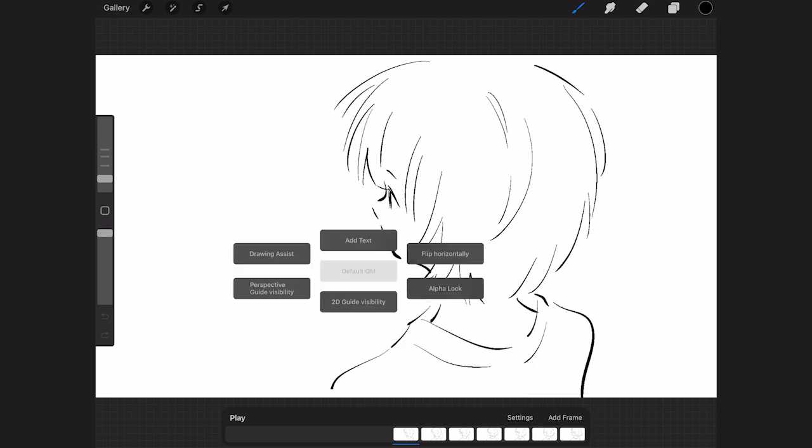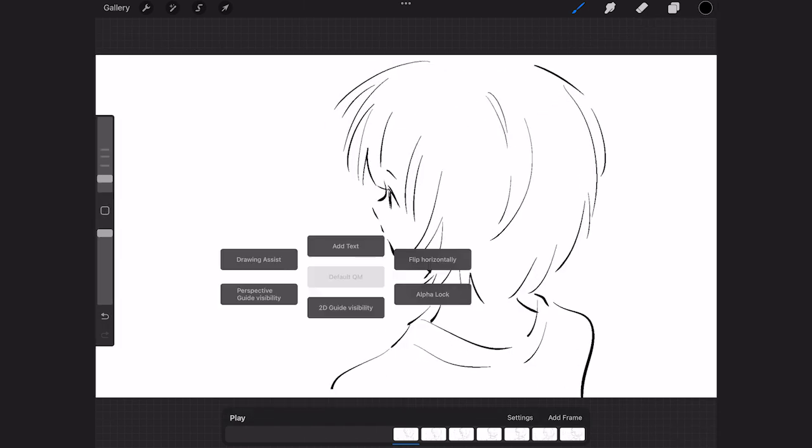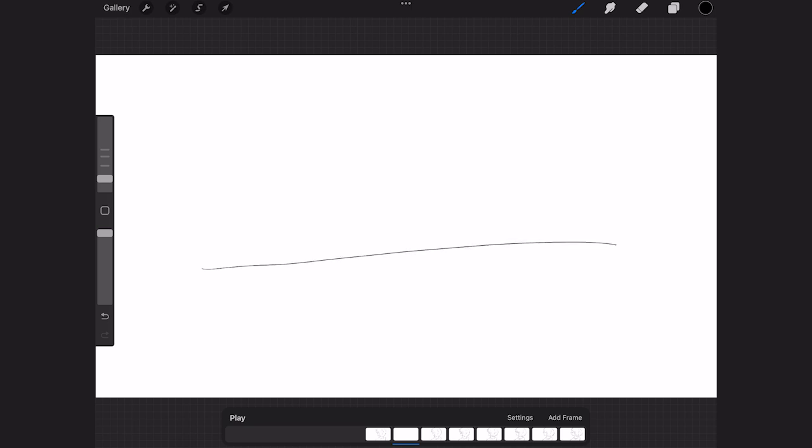The quick menu, for example. I really like the quick menu in the main Procreate app because I can quickly flip the page, toggle things on and off. Second thing is the straight line. In the main Procreate app, you can draw this really bad looking line, and if you hold it hard enough, it's like magic. It suddenly becomes a straight line, so you don't need to draw a straight line yourself.